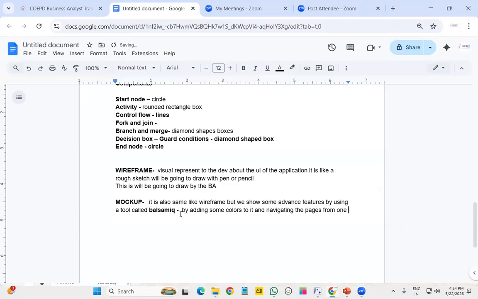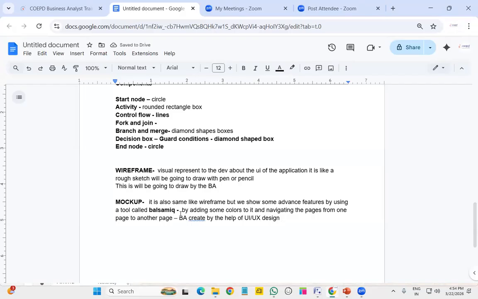The BA creates this with the help of UI and UX design people.